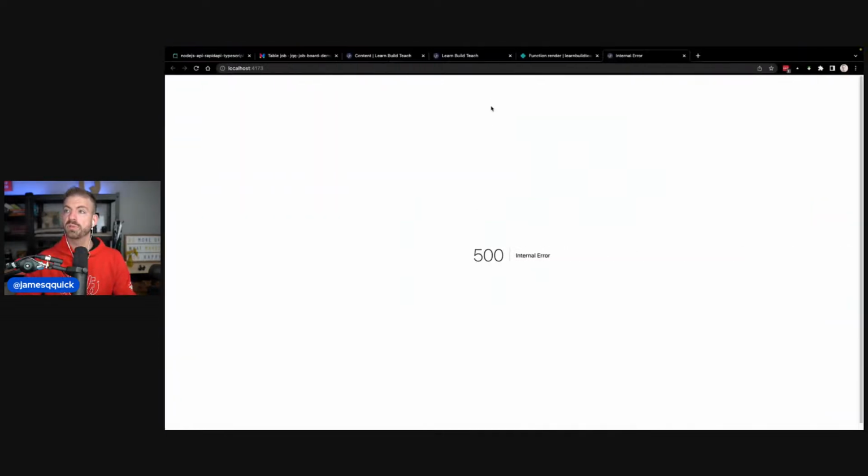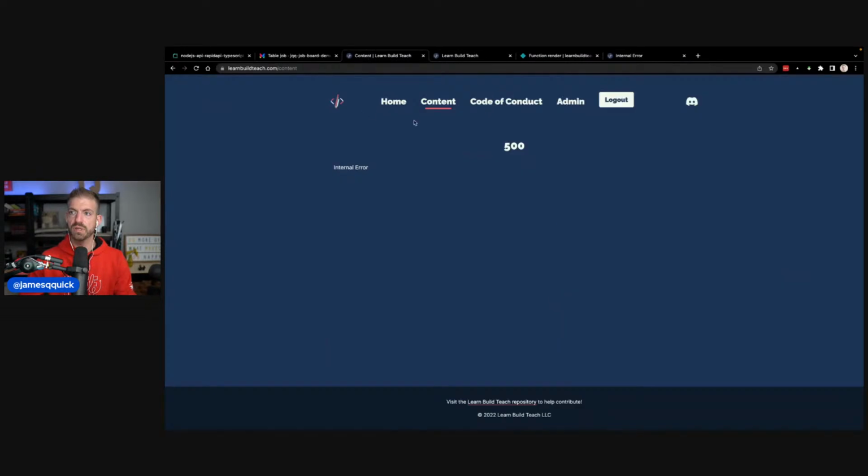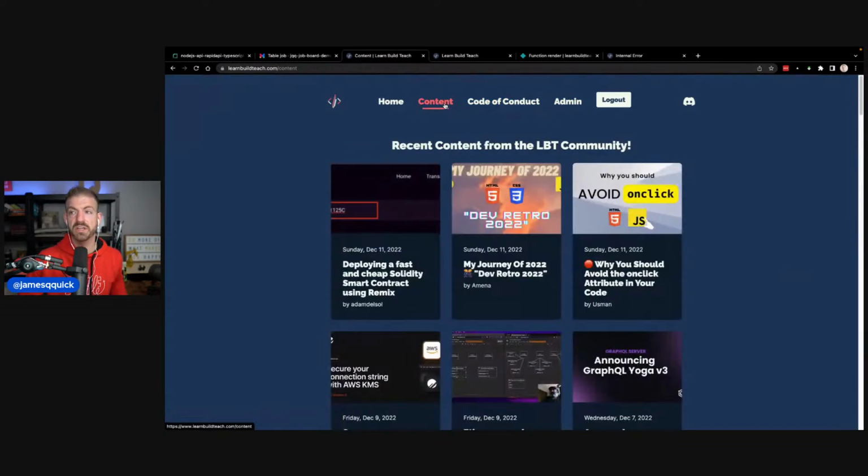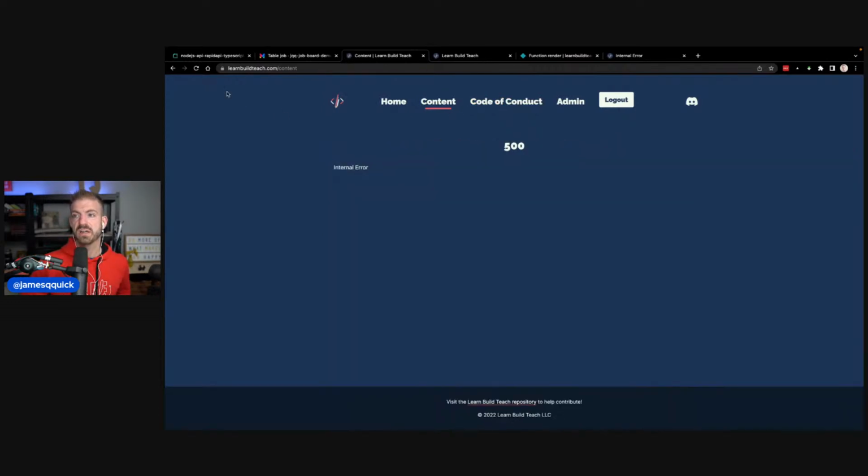So the problem doesn't happen if I go here, I can go to different tabs and get back to all of these perfectly fine. And I think that's because it is then loading the Supabase client on the actual client. But if I refresh on this page, I'll get an internal server error because I believe it's trying to load the Supabase client on the server as the first render. So it tries to render first on the server and then throws an error because something about Supabase isn't available in serverless functions in Netlify.